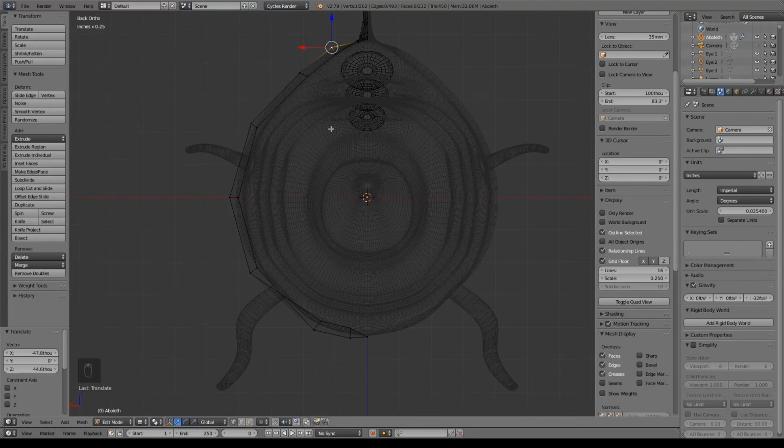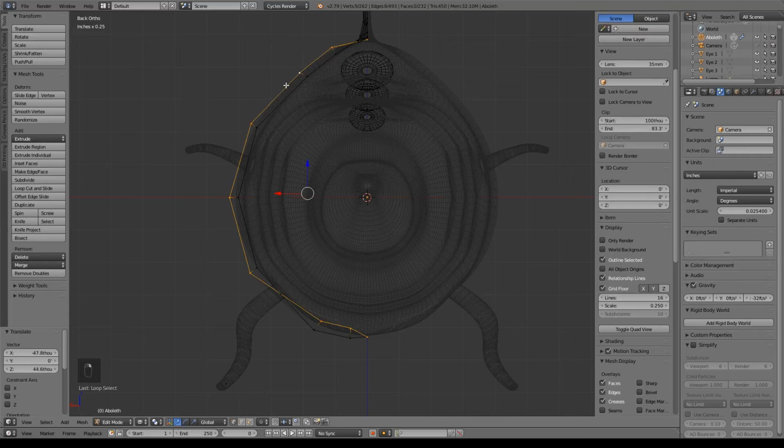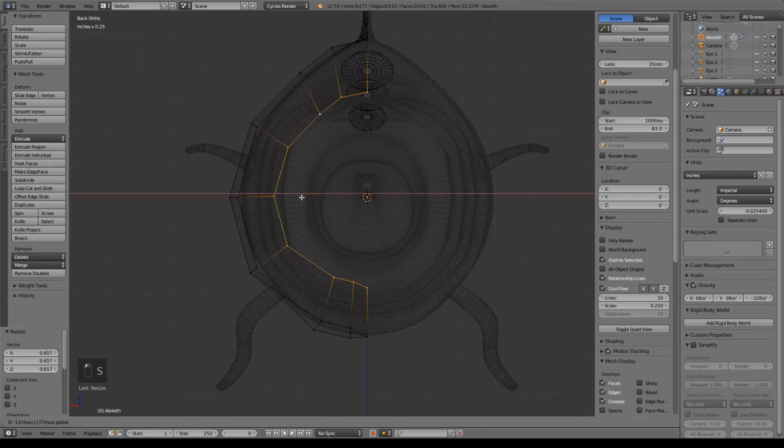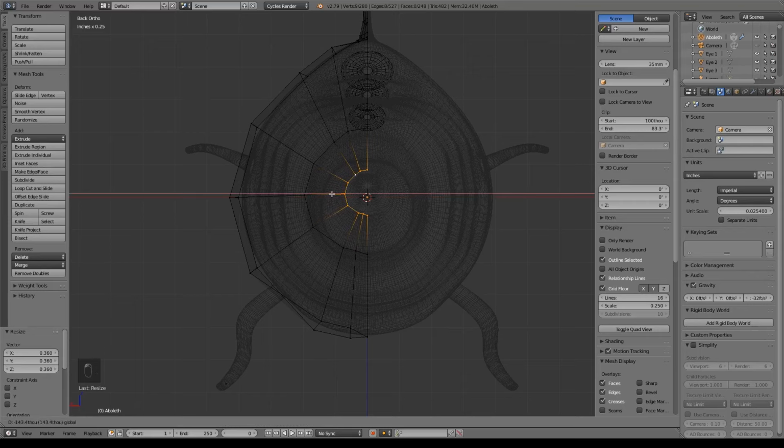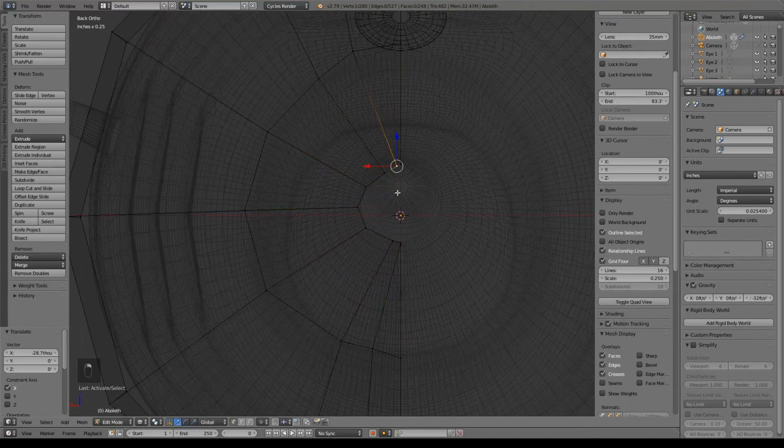So now one thing we could do, or one method we could try for our tentacles, is I'm just going to go ahead and Alt right click so we get this outer loop here. I'm going to do E to extrude, and I'm just going to hit S and size that in. I'm going to drag it along the X a little bit more, size that in some more. I'm going to do that again, do E to extrude, size that in. Grab these and pull them to meet in the center.